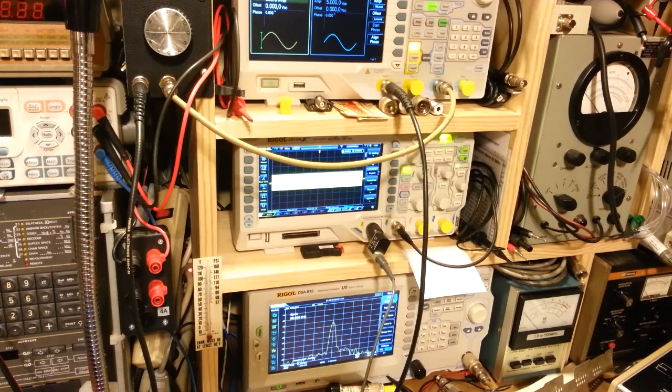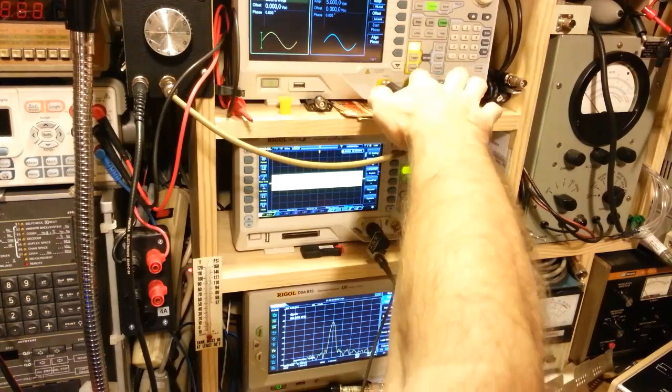Now there's amplification that happens on this Asymod board, but the actual microphone amplifier circuit in the radio, when you go in through this 1/4-inch jack on the back of the radio, you're bypassing that. So this is direct injected. So let's enable the output.